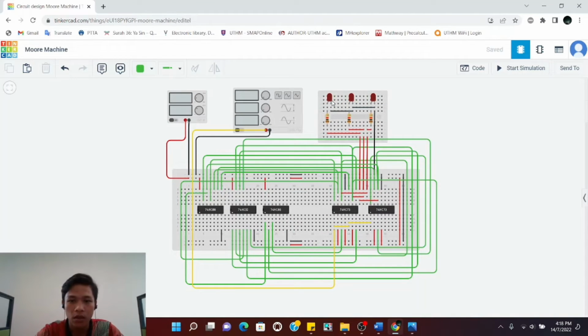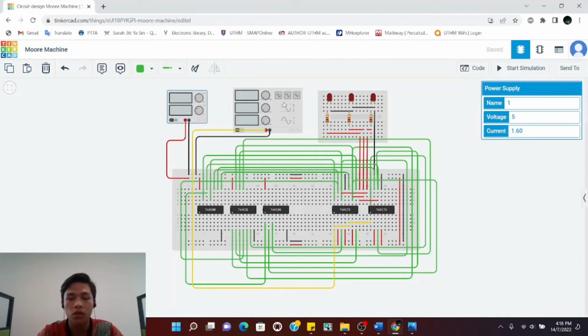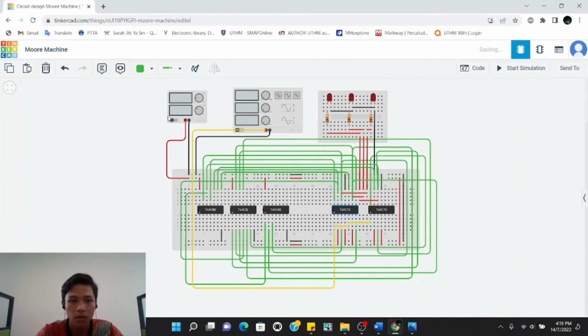This one is the function generator, which we use to produce the square wave for our clock. And this one is the power supply. As you can see, we use two 7473, which is the JK flip-flop.